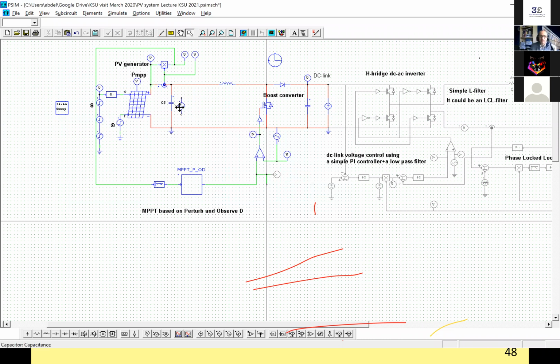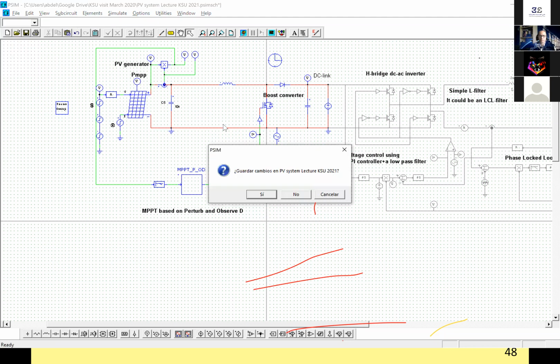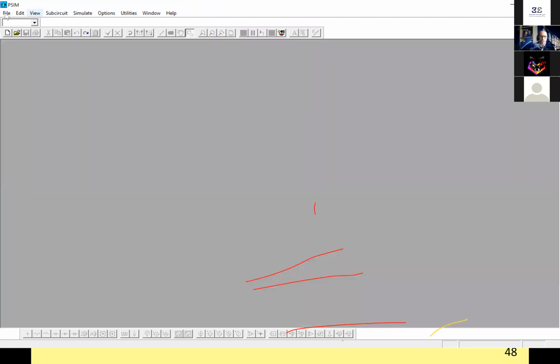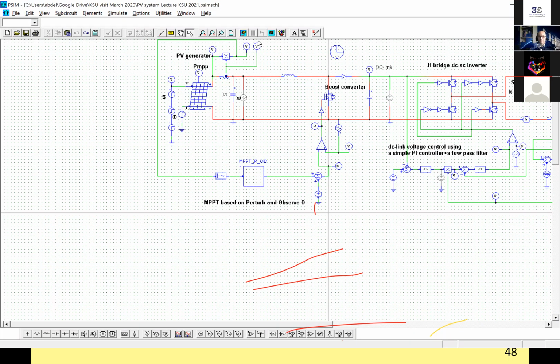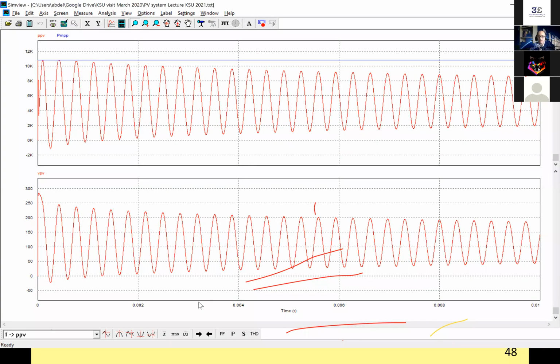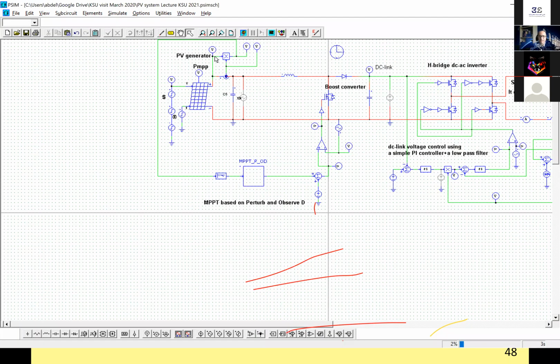I have this problem here also. Sometimes I have to close and reopen. This one is okay. I will disable only the inverter side.